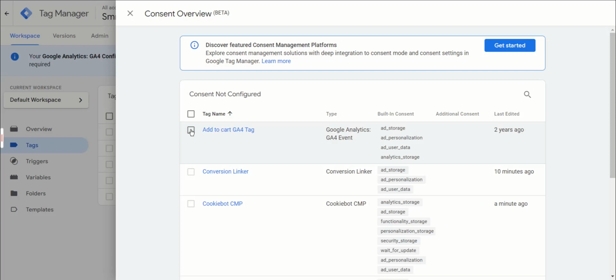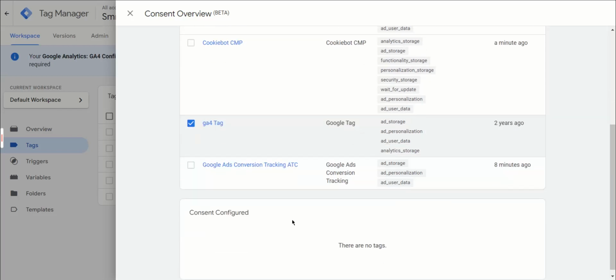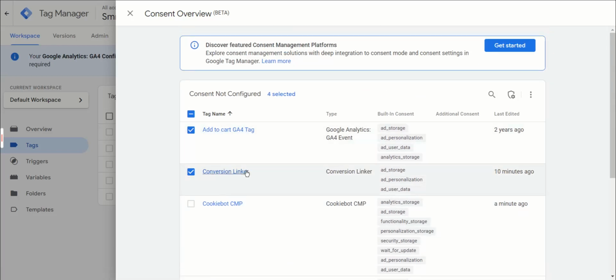I will select this one, GA4 event, conversion linker. You do not need to select Cookiebot, because by default it will fire on every consent. Just select the rest of the tags: GA4 and Google Ads conversion tracking. Here I have selected all the tags, and here you can see the built-in consent.